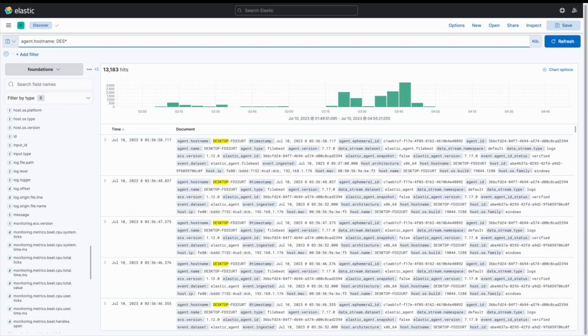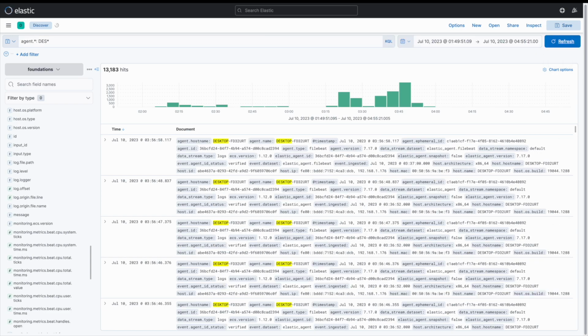So from here we can ascertain, just by using partial search patterns like this, how we want to further refine our search queries. And this also extends to the individual fields themselves. So the subfields, if we're not sure what they might be, we could also throw a wildcard inside there as well. So agent.*.des* will provide all the hits related to any type of subfield underneath agent, but then also the final term or value has to match DES, and then any other number or types of characters after that.